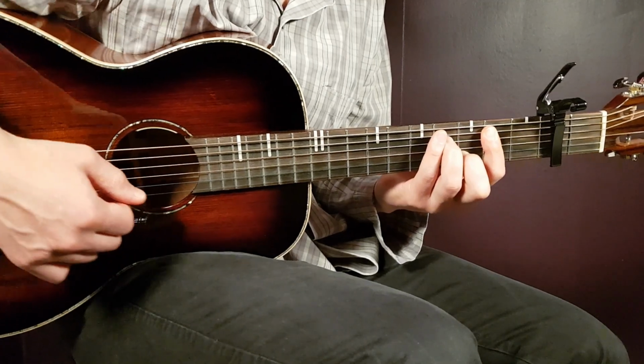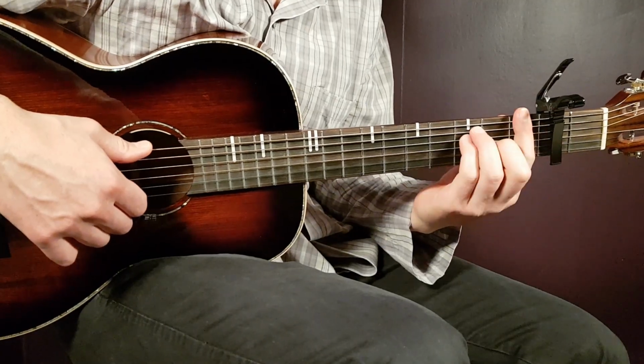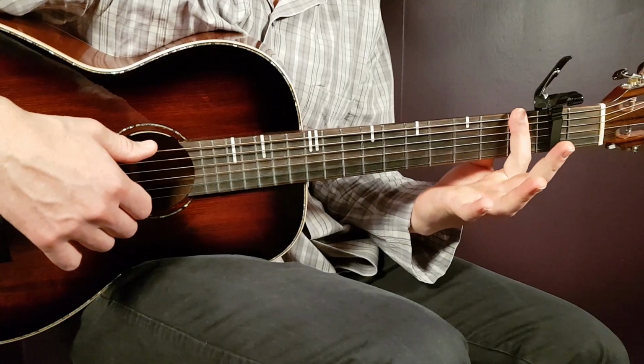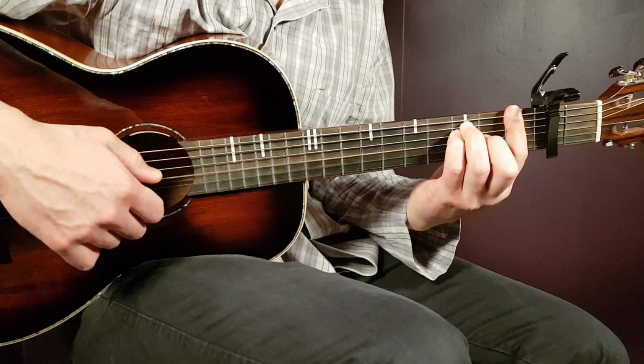Then we have just 2 more chords left, and that's the F chord. So we have 2 variations here. The standard F is with a bar here on the 1st fret. You bar all strings on the 1st fret, and then the rest will be 3rd on A, 3rd on D, and 2nd on G.